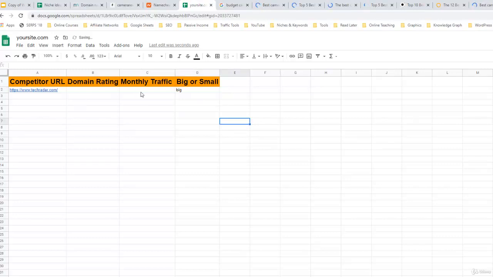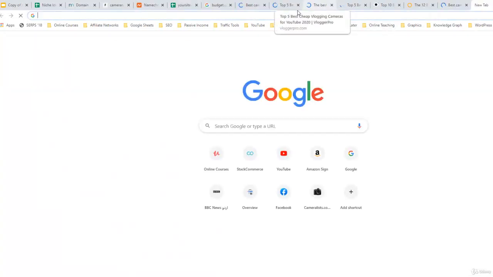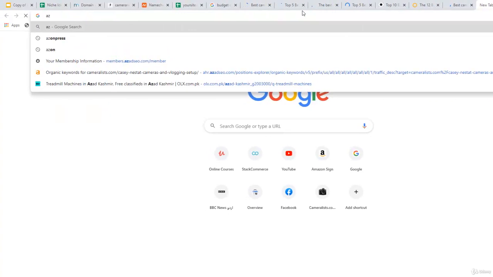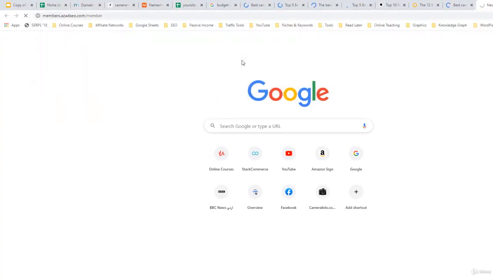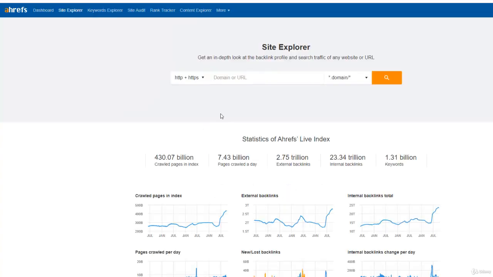Now for domain rating and monthly traffic, we can use a tool which is called Ahrefs. So I'm just going to open that tool right now. Okay guys, I have opened the site. Now here I will paste the URL of that website. This tool is called Ahrefs. I will explain this in upcoming videos and you will then learn about it, okay?